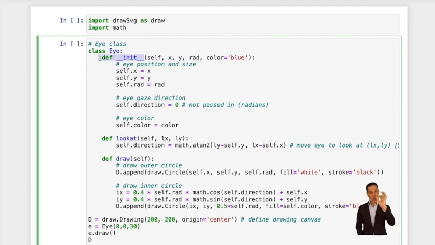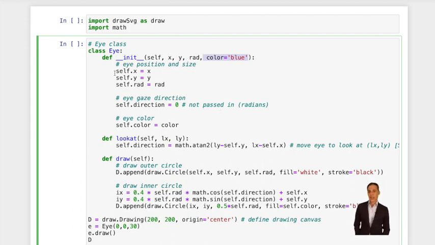The eye itself has one more parameter associated with it, which I'll describe in a second, but let me first describe these 4. X, Y is the location of the eye on our canvas. We're eventually going to draw these things, and that tells me where to draw the eye. Rad, of course, is the radius, which is how big the eye is. And the optional parameter color is the color of the iris that you'll be seeing. Remember that when you define a parameter like this, it means it is optional. If you pass it in, it will override the value here. And if you do not pass it in, then that will be the value.